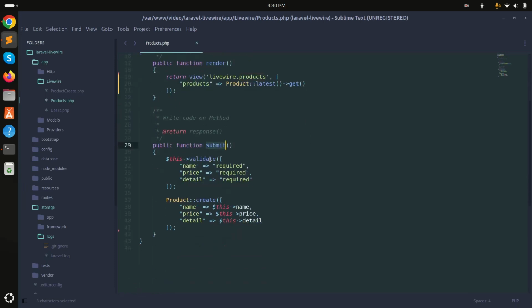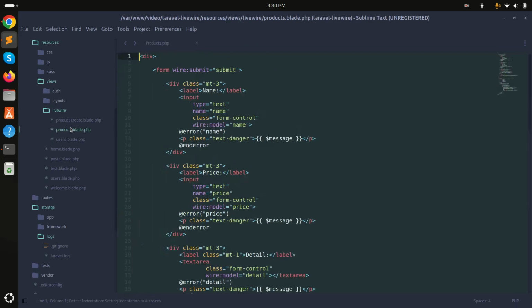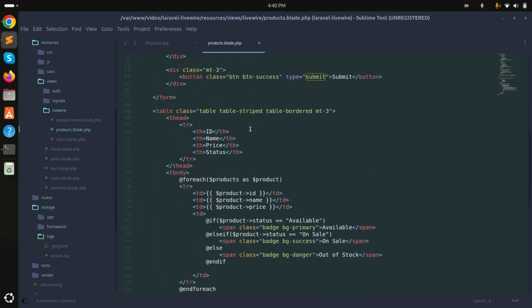I also created a submit function: when the form is submitted, validation is added and the product is created. Let me show you the blade file as well: wire:submit calls the submit method, and there is a simple foreach loop.